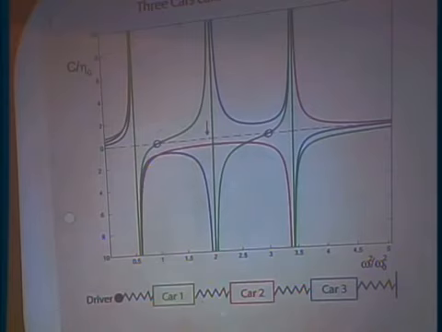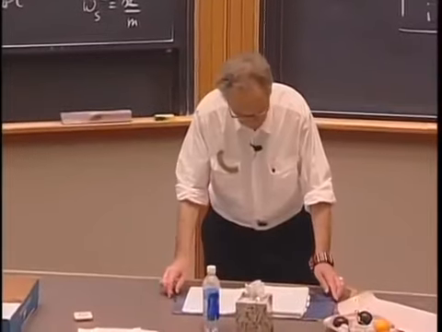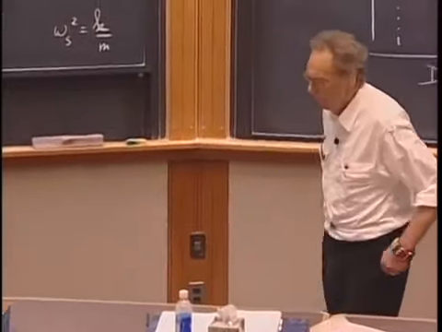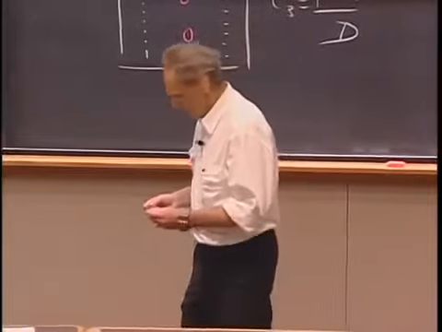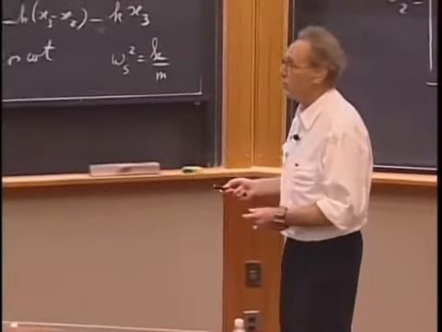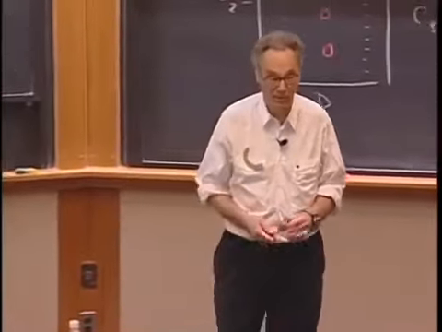If we plot it above the 0, it means that it is in phase with the driver. If we plot it below the 0, it means it's out of phase with the driver. If now you look at this, then already at omega 0, you see something that is by no means intuitive.